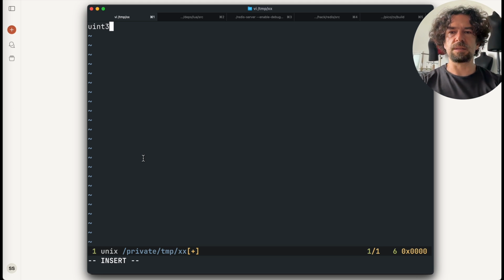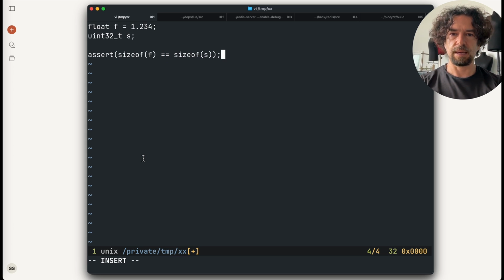So imagine these to be instead 32-bit integers. I have a float f, which has some value, and then I have this integer s, which is the serialization of my float. To start, I want an assertion here that sizeof f is equal to sizeof s.